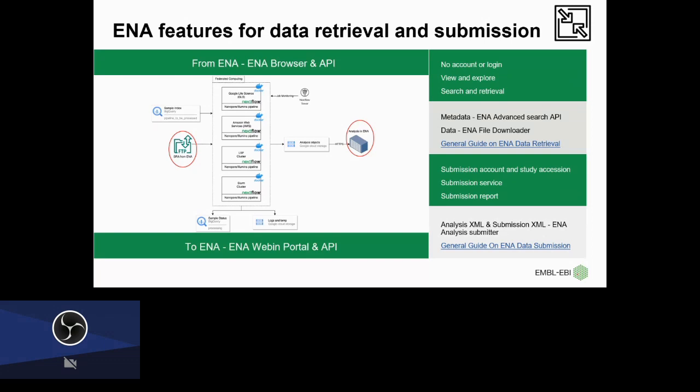So we have the submission services, which you can use in a graphic user interface. We call it the Webin interface. Once you submit, after we have done initial analysis and processing, we'll provide you the submission report to detail what you have submitted and if, when, and how we archive your results. And your results can be accredited through ORCID IDs. If you provide us with an ORCID ID, then your ownership and the discovery can be identified that way, just like publication papers.